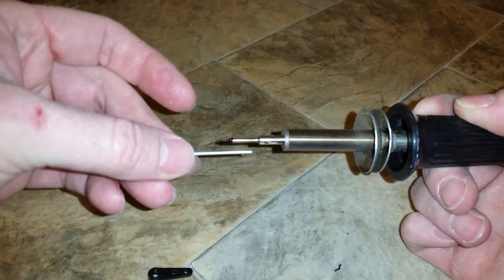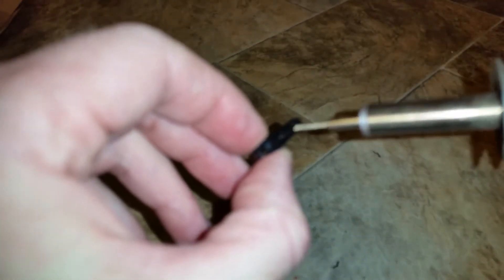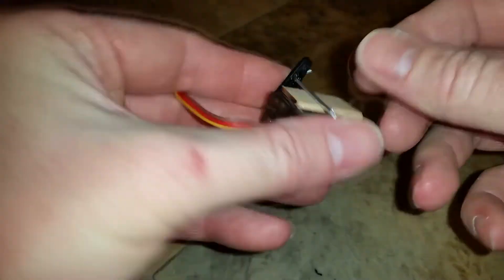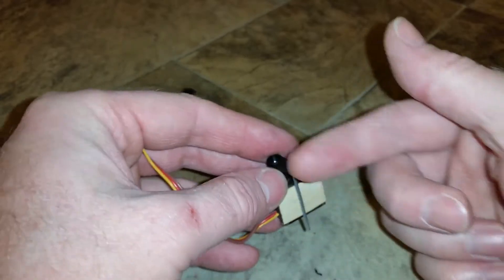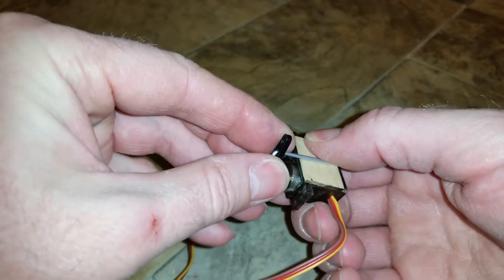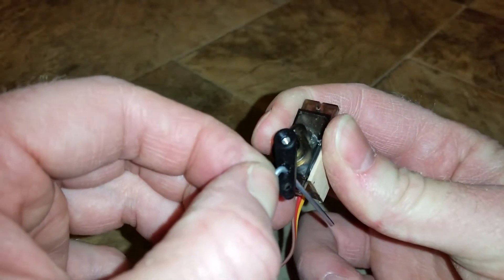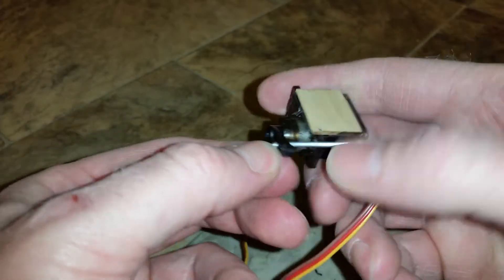I have a wood burning tool with a tip about the same size as the wire. I'm going to take the control horn and enlarge this hole. The reason I want this hole to be larger is so that this wire can move up and down from the servo, because when the servo control horn rotates it will push this down up against the servo, which I don't want. Providing a little slot for this to move freely back and forth will still allow the control horn to move without binding the wire.